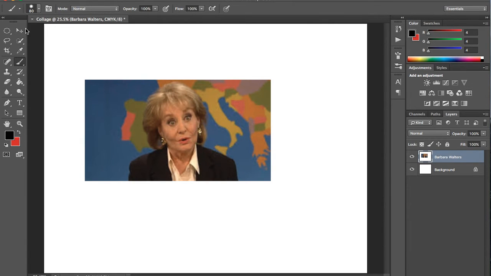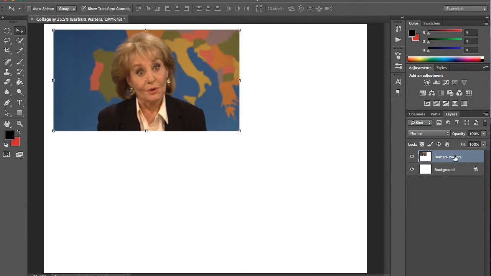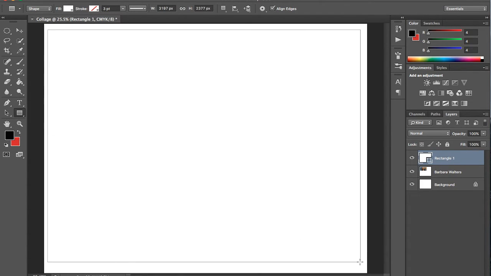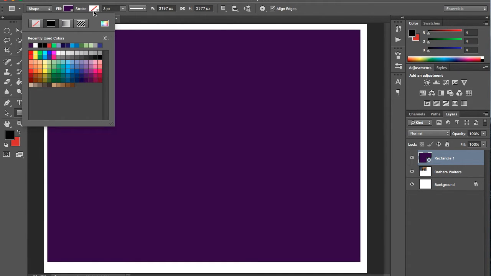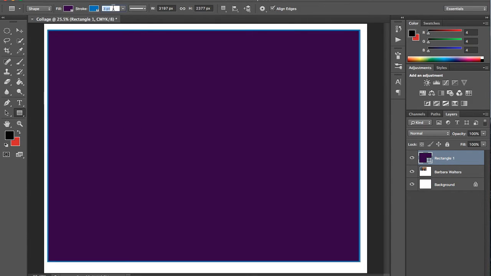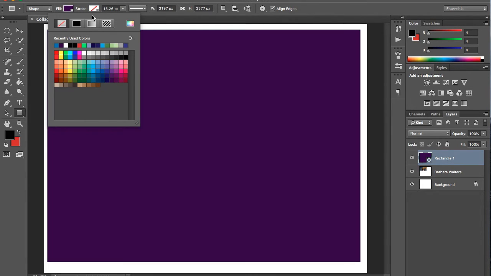And if I want to move this picture, I'll grab the move tool. This is one of your main selection tools. You cannot move a picture unless you are on that layer. Notice Photoshop creates new layers for every move you make. So if I was to make a shape on the background, I'm going to fill it in with a different color. I'll leave it strokeless. If I wanted to add a stroke though, I could change it right here, increase the size. I don't want a stroke, so I'm just going to leave it at no stroke.